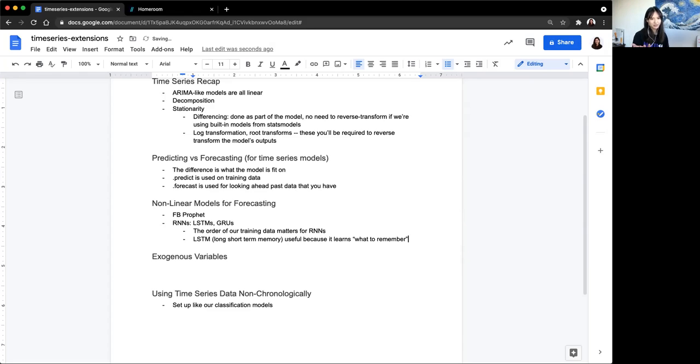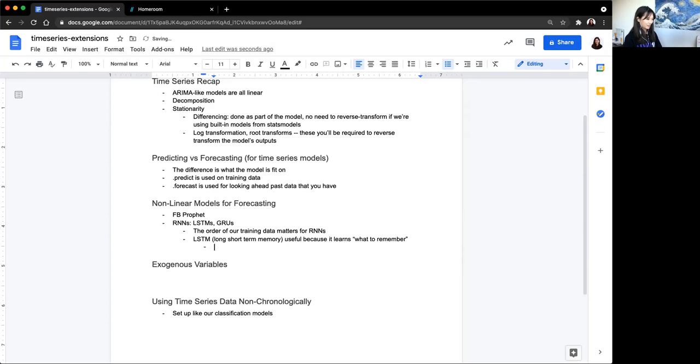Cool. I know a couple of you are using LSTMs, but any questions about LSTMs or dealing with LSTMs? I will also say the hardest part of setting up an LSTM is not so much building the neural network. One part that I found very difficult to figure out is the input shape for your data that goes into an LSTM. So just watch out for the LSTM input shape. If you run into any issues with that, let me know. I've debugged a couple in my last couple of years doing this, and I have a ton of examples to go off of. So if anyone has any issues with LSTMs, let me know.